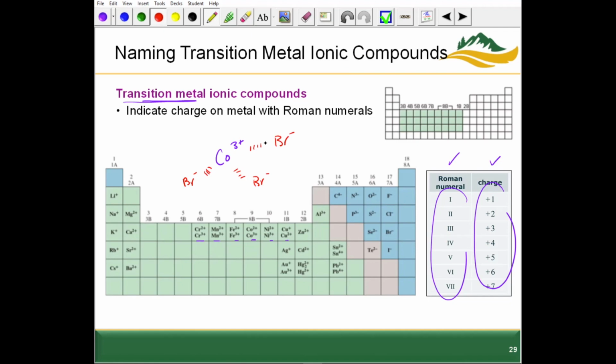Now, if you watch the last animation from the previous video for chapter 2, it's pretty interesting when ionic compounds come together. Cobalt was originally neutral, but then it would lose 3 electrons, 1 to each of these bromines, to form an ionic compound with cobalt and bromine. That leaves this cobalt atom in a 3+ charge state. Something else to keep in mind too is that these ionic bonds, remember, are not really bonds. They're just more of these electrostatic interactions or electrostatic attractions between atoms of different charges.